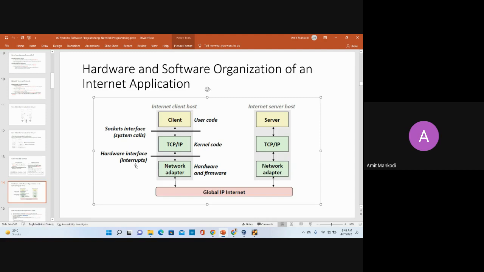A device driver is code which is part of the kernel that communicates with the hardware sitting on my laptop to actually send the data on the network cable. So here we are just concerned about this, and this is the job of the operating system, how to deal with the actual hardware.